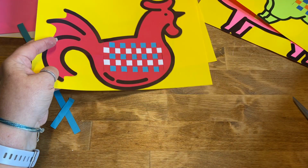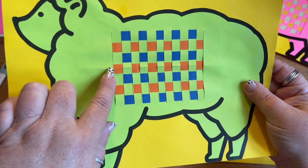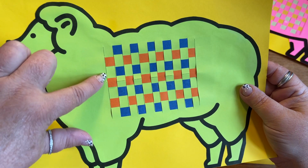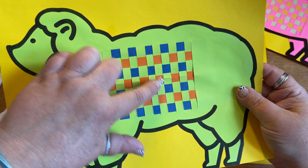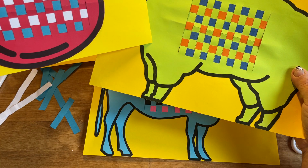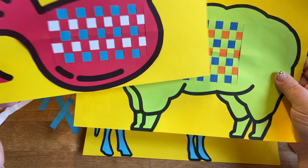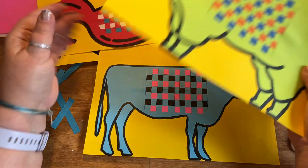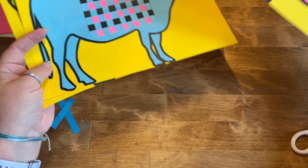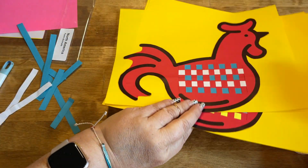Now, when you're doing your other animals, it is exactly the same thing. You can see here probably on camera where I had folded it right down the middle where that line is. And then I cut my slits and I put my strips in. The chicken only has 5 rows, whereas the other animals have 7. So it'll take a little longer to weave the other animals than the chicken. Same thing with the cow, and the same thing with the pig. They're all made exactly the same way.